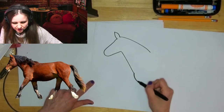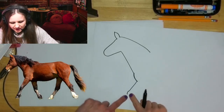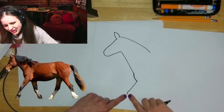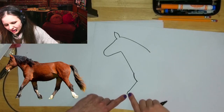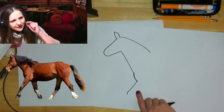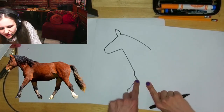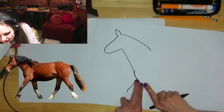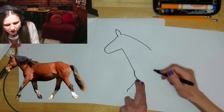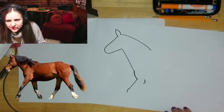Okay, so make the leg go this way and a little bump for the knee, or more like the wrist, excuse me. It almost seems like a human knee, right? Because we can bend our leg the same way the horse moves its front leg. Okay, over here, how about over here? Now measure, say, give yourself a little space here. Maybe two fingers. Give the horse an elbow. Make a little backwards L like that for the elbow.